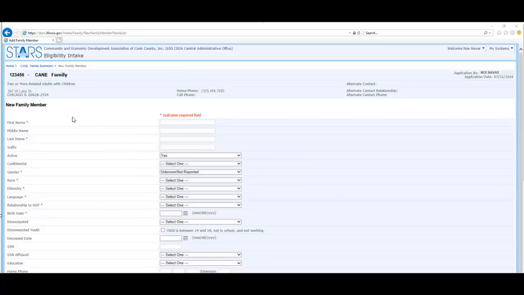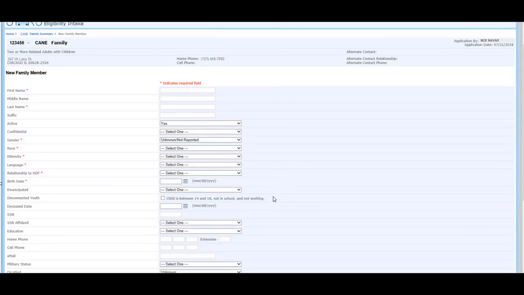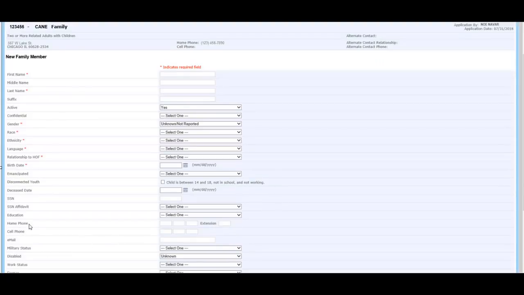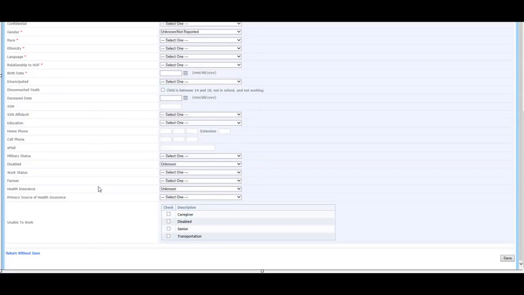Once we are on the New Family Member page, we'll take a time to fill out each box and select each drop-down menu to get a better picture of who this family member is. One part that I do want to stress is just the home, phone, and cell phone. It's important to stress the importance of an active phone number that we'd be able to reach our customers in case the PIP department needs to reach out. We can't stress it enough, so let's really hit home that point with our customers. Once we filled everything out and selected the best option for them, go ahead and click Save.